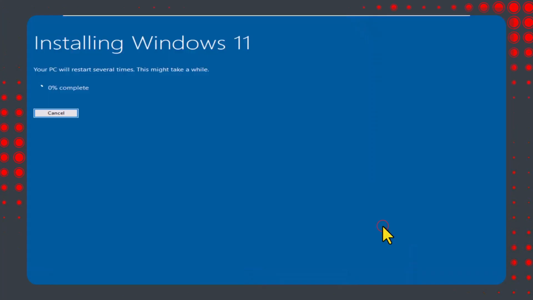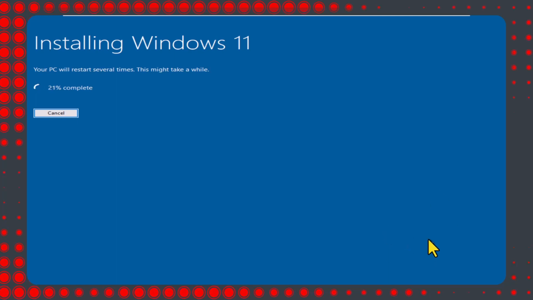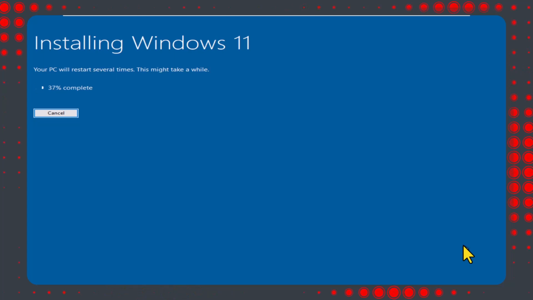Opt to retain everything, and allow the setup process to run its course. Expect the system to restart a few times.